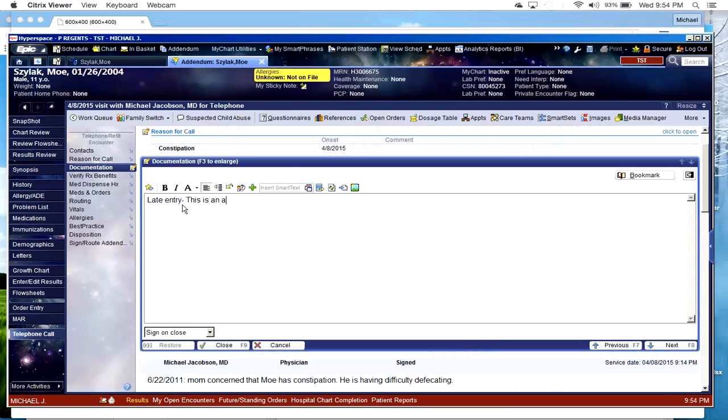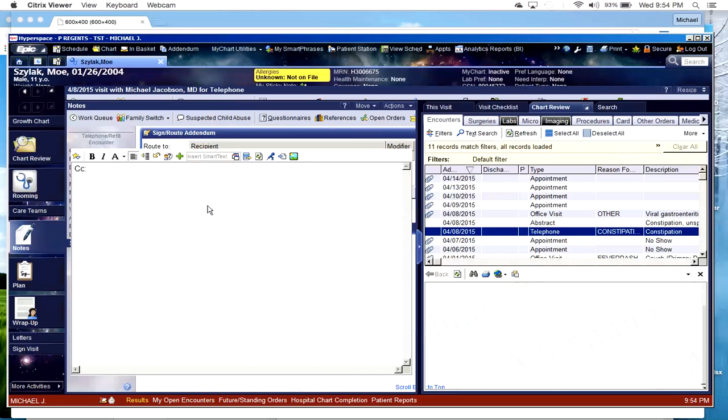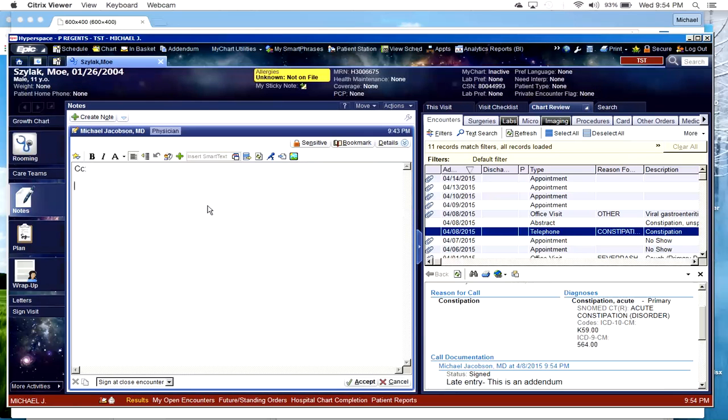This is an addendum. And close the addendum. And I still have never left the patient's chart, but I finished doing the addendum without the old workflow. So those are the few examples that I wanted to show you for today.